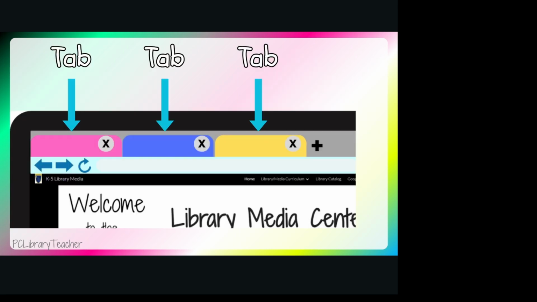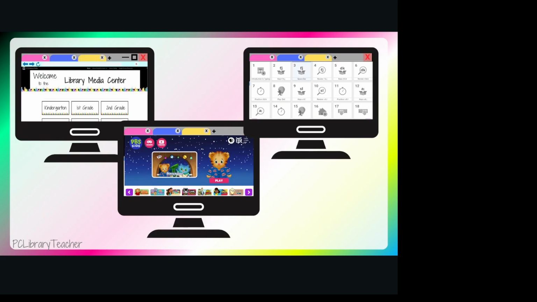At the top of your internet browser window, there are tabs. A tab is like a small label that helps you find things easily. You can have many tabs open at the same time. There are 3 tabs open here. Each tab shows a different page of the internet, and each page of the internet or website has its own website address. The place that you find the web address on a tab is just underneath the tab.